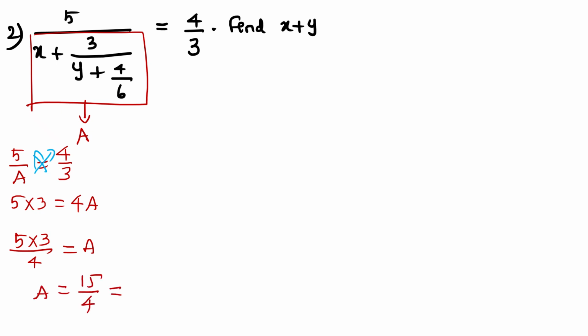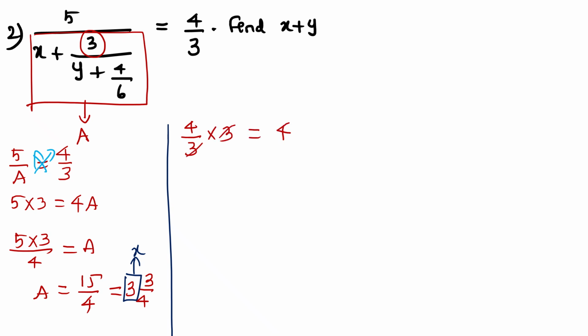I'm going to change this into a mixed number, that is 3 3 by 4, and this 3 is your x value. So as you know, 3 is your x value. The next step, this 3 by 4, you have to reciprocate to get 4 by 3. That you multiply with the number which is straight away to the x. When you multiply here, 3 gets cancelled, which results in 4.